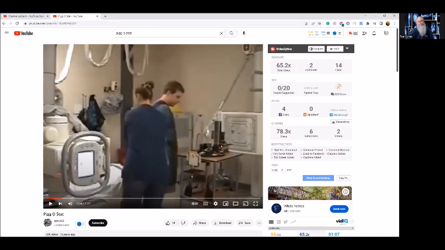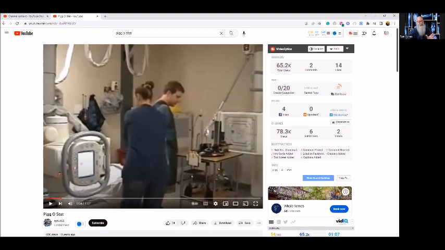now this is the Pigg-O-Stat machine right here. And for those of you that don't know, this piece of equipment right here is the tube that's going to shoot an X-ray. It's currently aimed right at this board right here. And inside that board is where there's a cassette or a detector that's going to collect the X-ray beam. And typically you have a patient stand in front of it, shoot the X-ray, and that's how an X-ray is done.